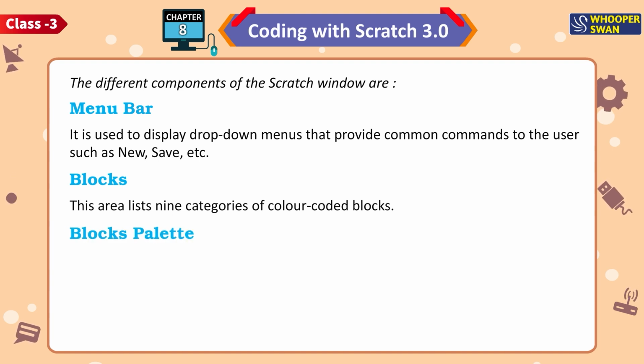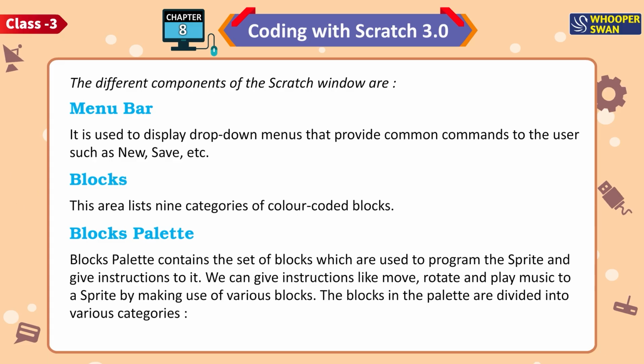Blocks palette. Blocks palette contains the set of blocks which are used to program the sprite and give instructions to it. We can give instructions like move, rotate and play music to a sprite by making use of various blocks. The blocks in the palette are divided into various categories.